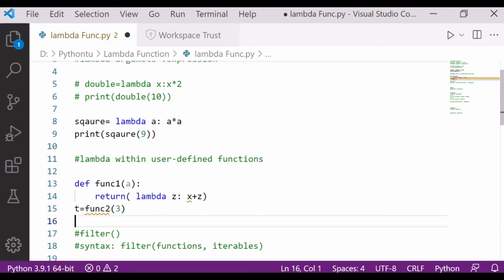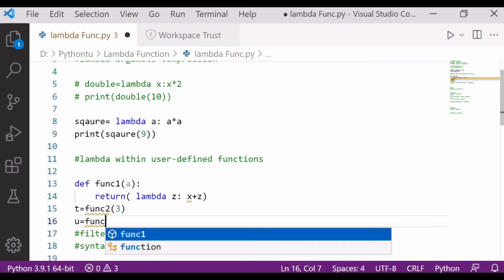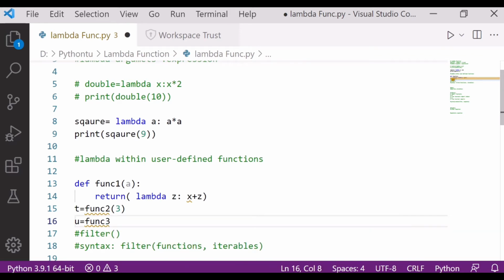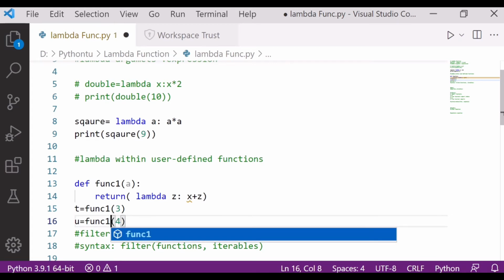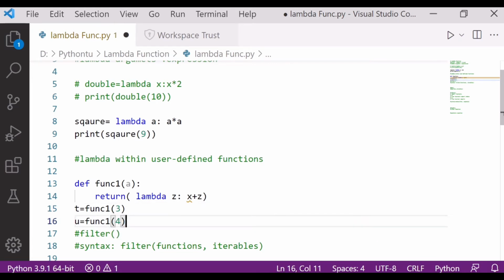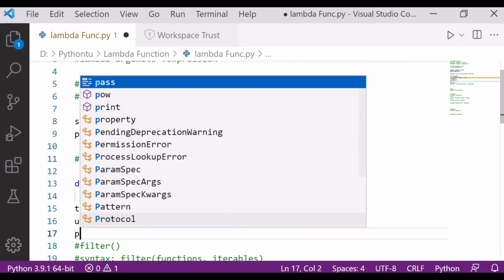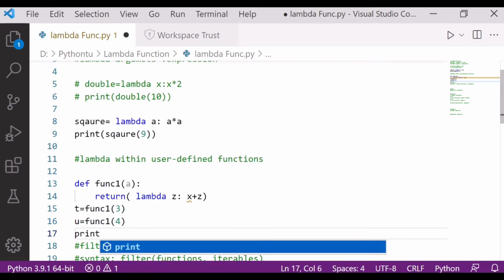After that, I'll take another, func3, then I'll pass the value over here, 4. Wait a minute, func2, the same function name will come here because I have to pass these values. So after that, I'll print my t.